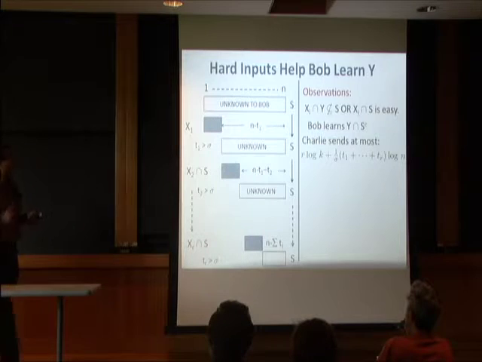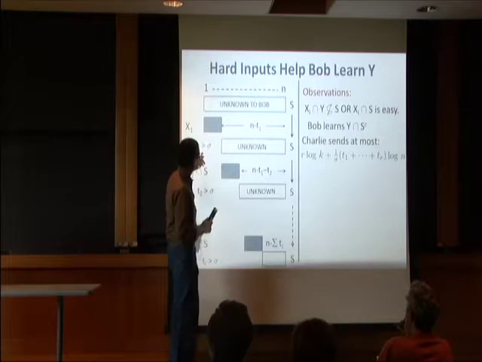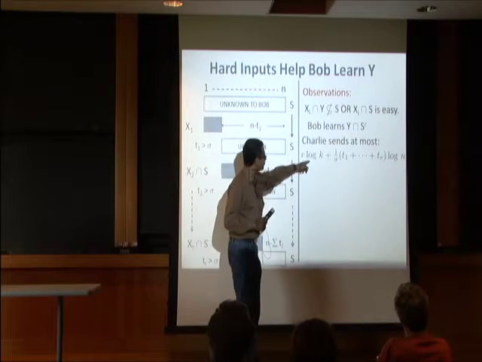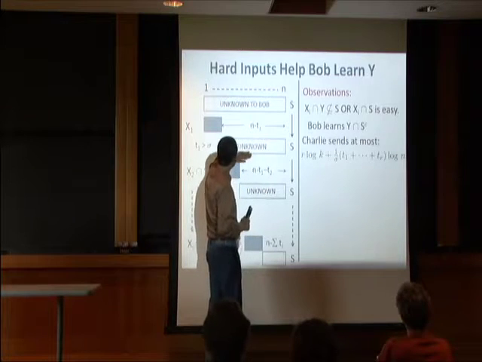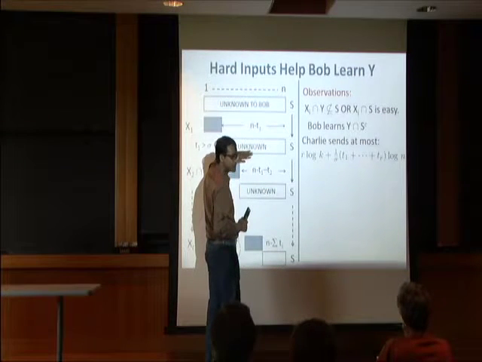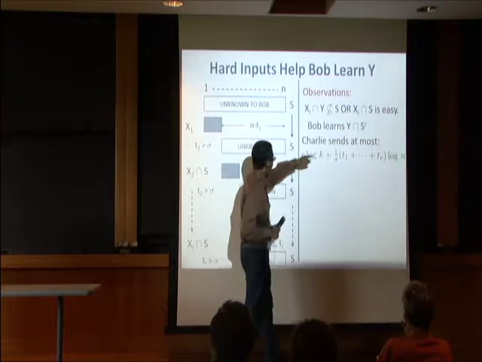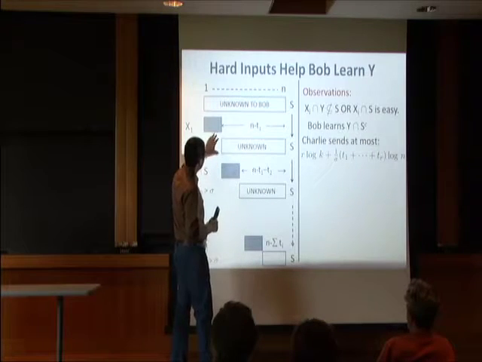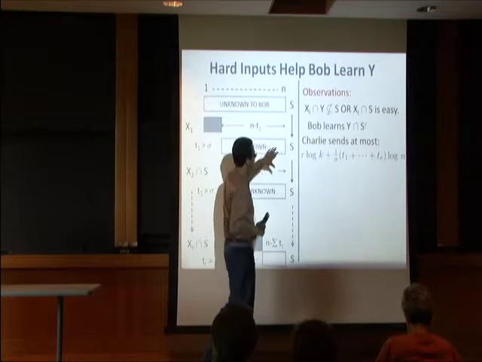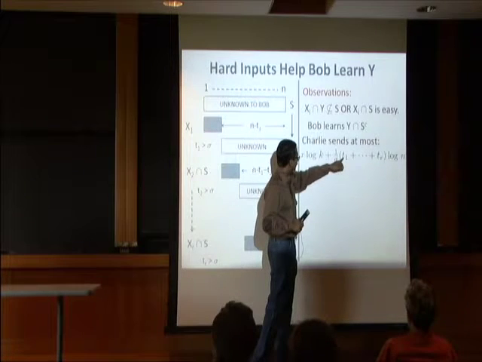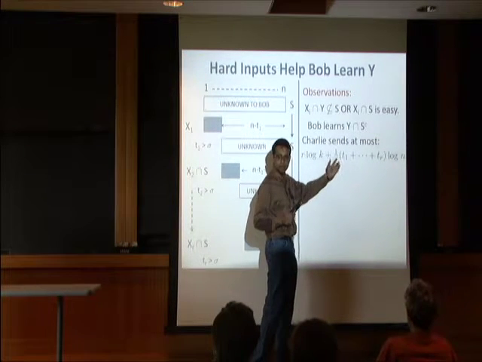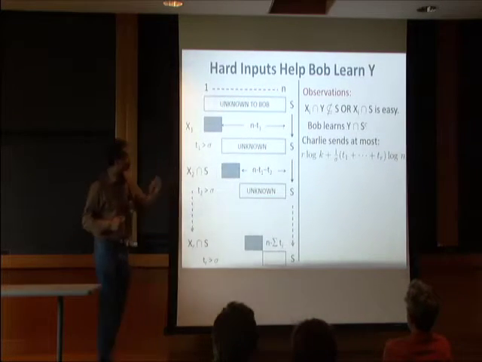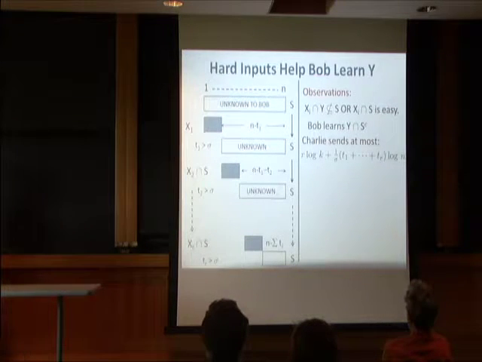Now, how many bits is Charlie sending? For each round, he's sending log of k bits to specify the row that he's exploiting. So R times log of k, plus, since these were hard instances, the intersections were sparse. He's giving out few bits. When the size of x1 projected on S was t1, he would at most have to tell t1 over sigma elements, because by definition this is easy, and that takes another log n to specify the elements. So that's the amount of information that Charlie is sending.